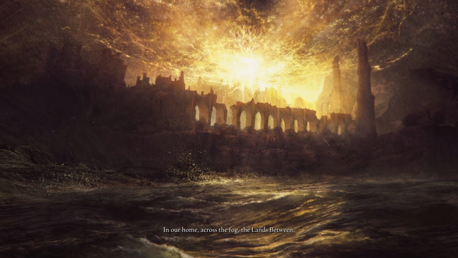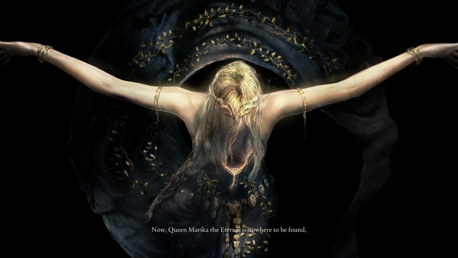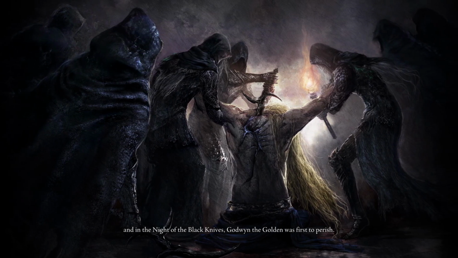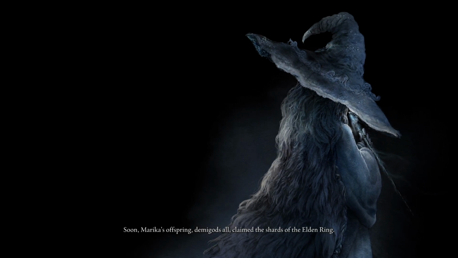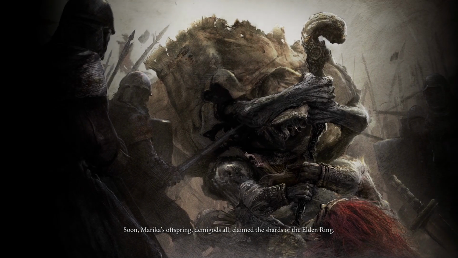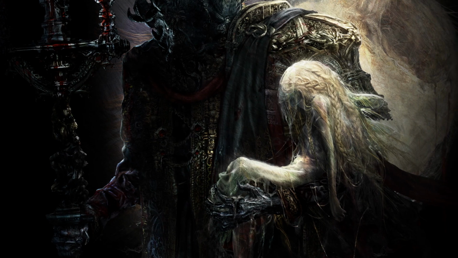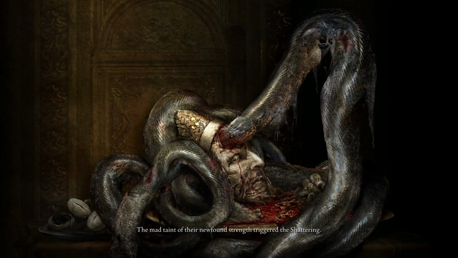Across the fog, the Lands Between. That's the Divine Tower for Godrick's Rune and Castle Stormveil on the left there. Now, Queen Marika the Eternal is nowhere to be found. And in the Night of the Black Knives, so that's Tiche and Ettore, was first to perish. Ranni. Soon, Marika's offspring, demigods all, claimed the shard I think of the Elden. Morgott beating up Radahn, if I'm not mistaken. That is Mohg stealing Miquella's taint of their newfound strength. It's Rykard letting the serpent eat him. The Shattering.